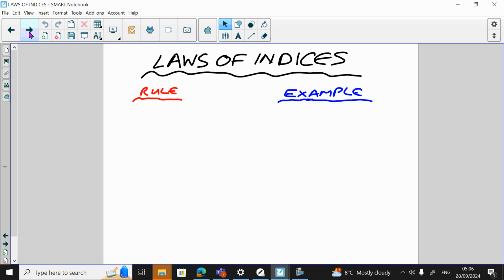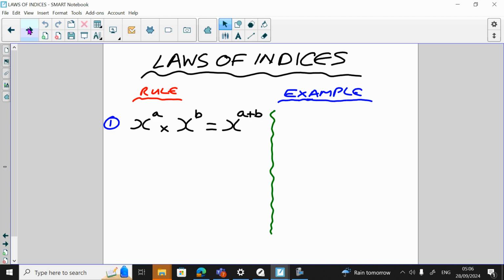So, I'm just going to go through rules, and you need to remember these, because you're not given them, and an example of them. So, x, and x is the base, and we get different powers here, but we're multiplying. So if that's the case, if you're multiplying with x, then the result will be the base is the same, but the interaction between the powers is that we multiply.